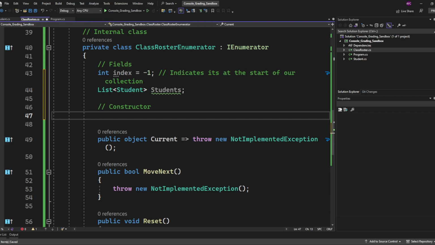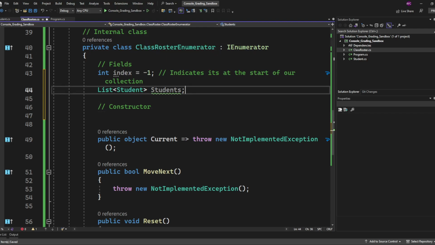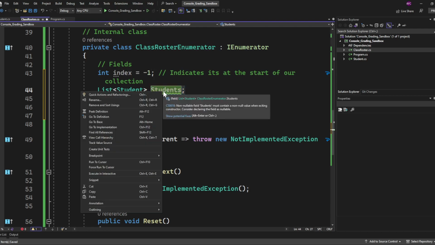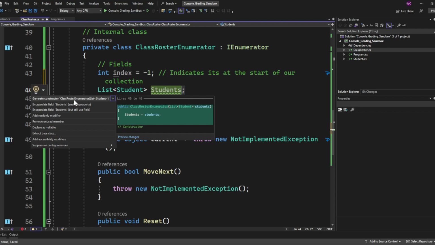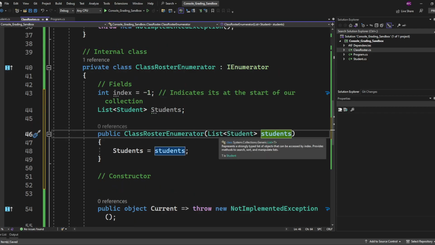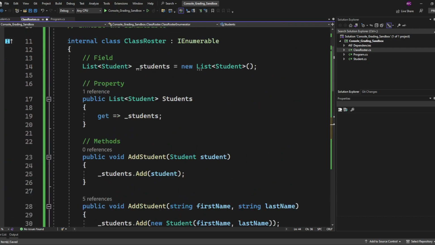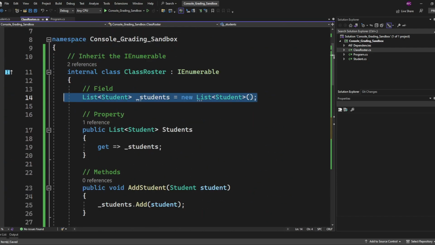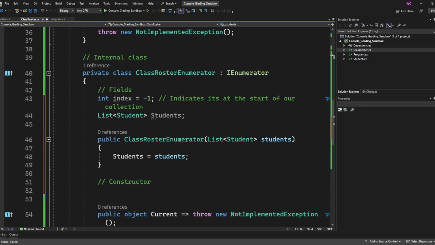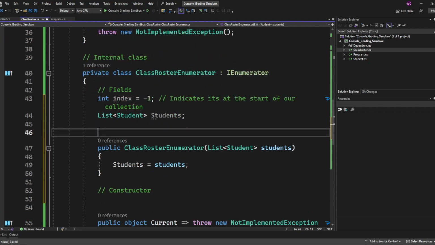And this constructor, we can build it like this. This constructor is what we're going to use to return our class roster. What we're going to do is use quick action and generate it to take a list of students. This is it. It's going to take a list of students. I'm actually going to end up passing this list into this constructor, and we'll take a look at that in a second. That has an extra step, but it's important.